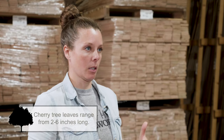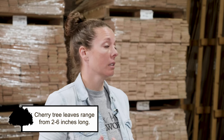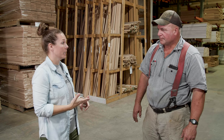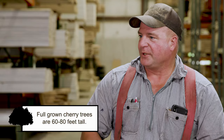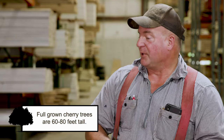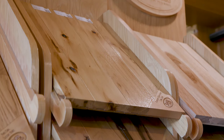So it sounds like Cherry is extremely versatile — Baird Brothers is using it for customers in the form of flooring, doors, casing, and moldings. Is there anything you would like to add to that? It's maybe not the best wood to put on the floor if you want your floor to not show any marks from travel, but it lends itself to a nice rich floor. It really shines in the doors and the moldings and the cabinetry. As you can tell, there are plenty of hardwood species available to you at Baird Brothers Fine Hardwoods with lots of unique characteristics. If you need help figuring out what to choose for your next project, just visit BairdBrothers.com.